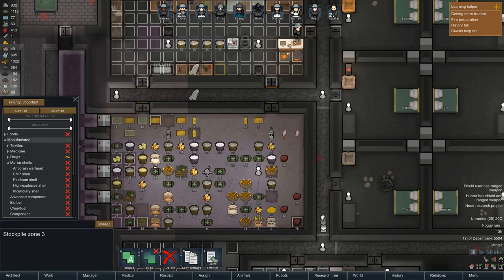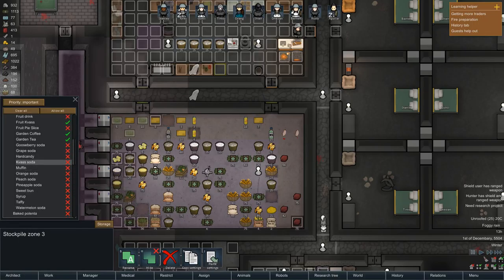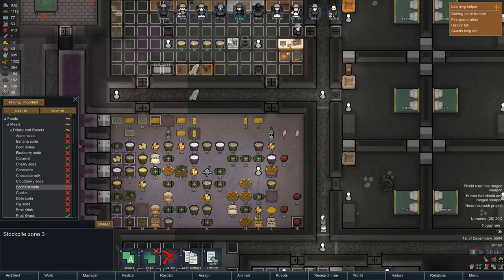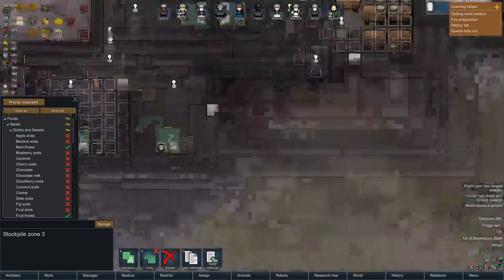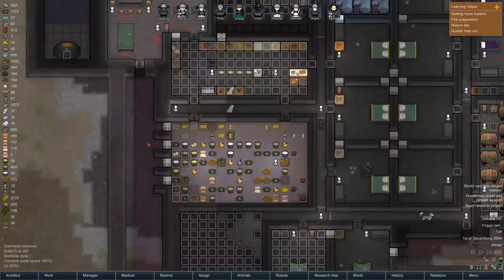Beak Fast, why is that not over here? Does that count as... Yes, it does. Fruit Fast. Tea Coffee can go out there as well. Fast Soda. And then we'll copy those settings and paste them in here. There we go. So that should get moved.